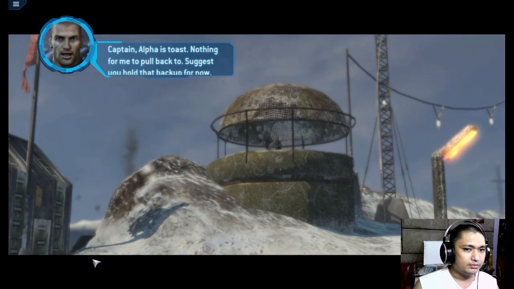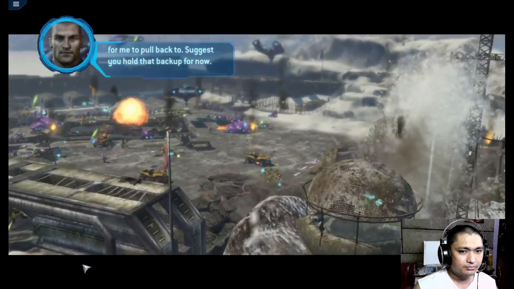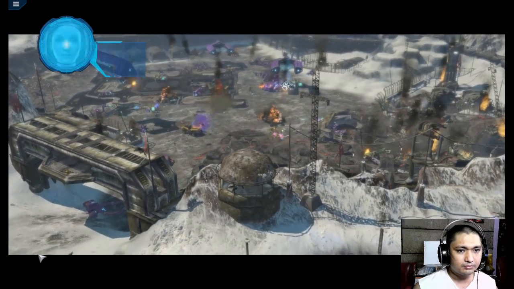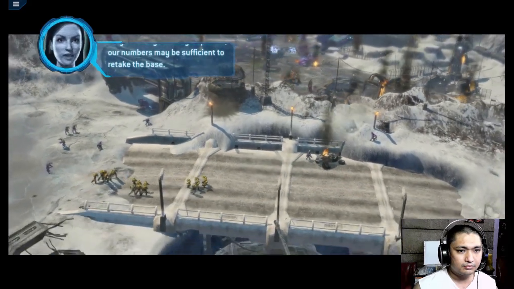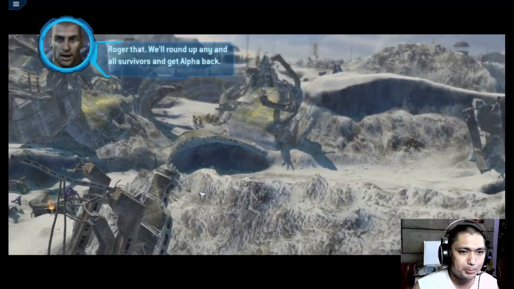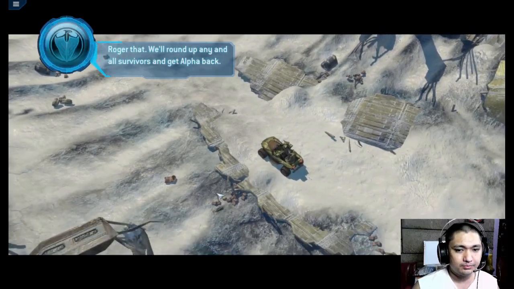Okay. Captain, Alpha is toast. Nothing for me to pull back to. Suggest you hold that backup for now. We need to turn that around, Sergeant. Serena, what's our status? Sir, we've got a lot of troops retreating from Alpha Base. If Sergeant Forge can regroup them, our numbers may be sufficient to retake the base. Roger that. We'll round up any and all survivors and get Alpha back.